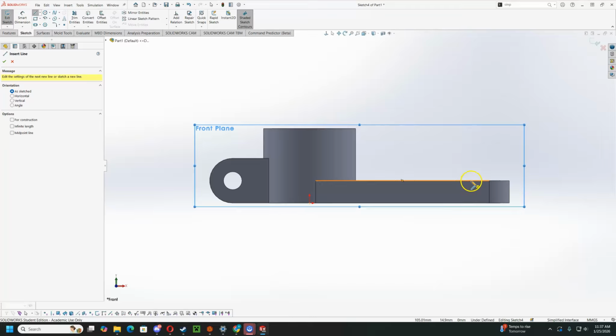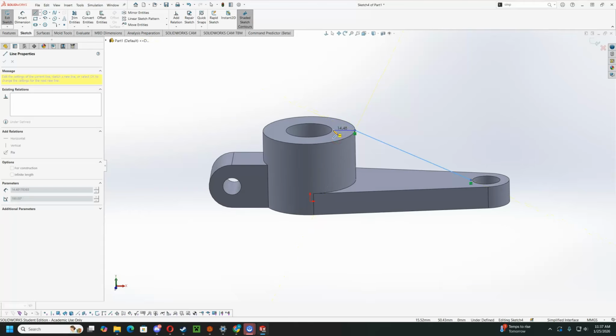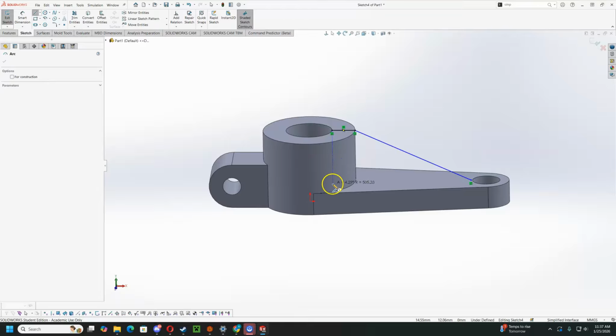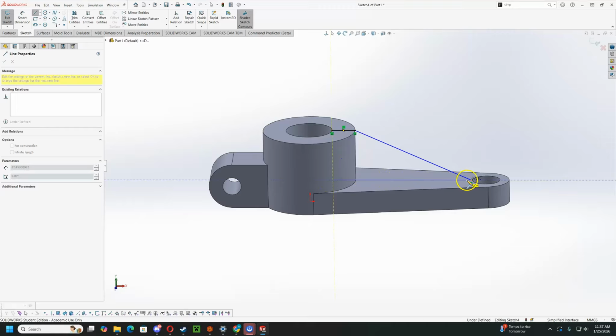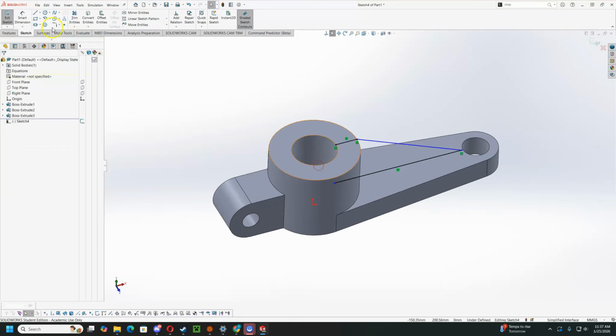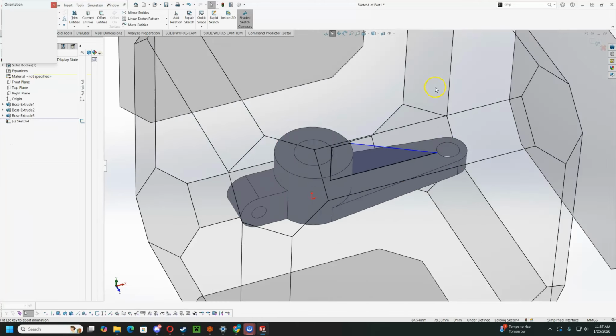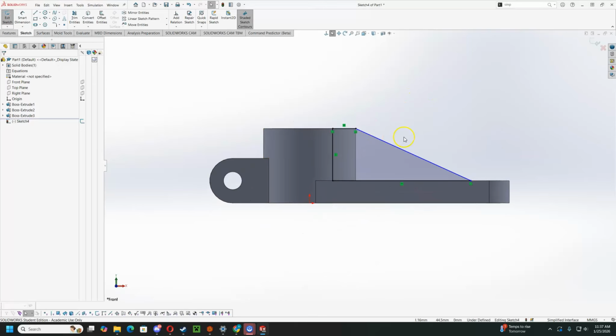Now, this will more or less just be a triangle. The problem we're going to run into is we're going to have the same issue we had before. And that's in order to get this to extrude and not leave any gaps, we need to draw it up to this circle. So you can see by rotating my view, I actually gain access to it and can pin it to the top. Then I will draw down and pin it back here. That didn't create my vertical line, so I will go back, quickly redraw my vertical line. There we go. And then you can actually hit space bar to get your view selector quickly and back to front. Okay, now I've got my triangle.